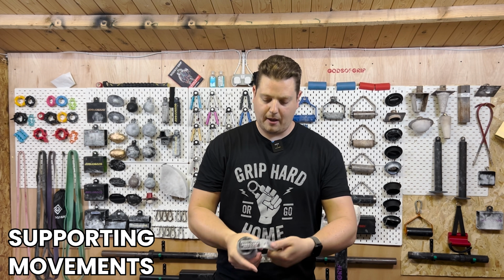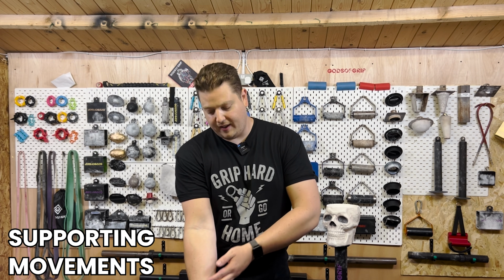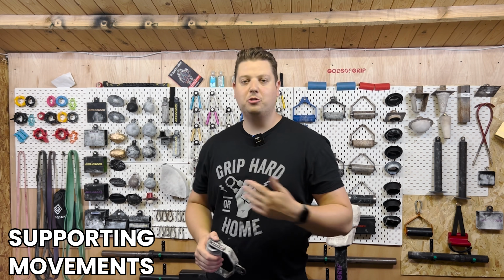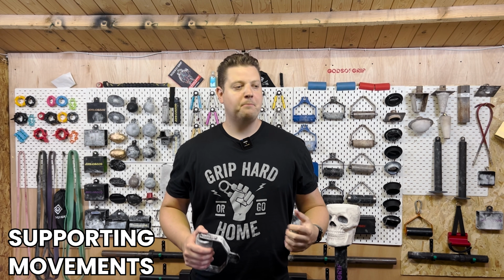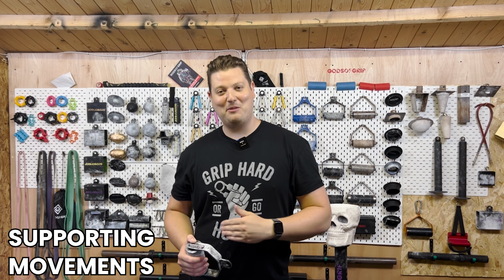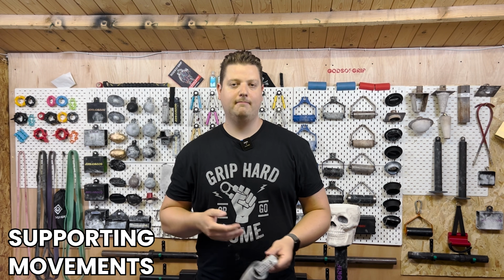It's exactly the same. I'm grabbing onto the handle as tight as I can, really squeezing on it. And then obviously when it's rotating, it's developing strength in my wrist and my forearm as well. Any sort of thick bar like axle, or if you're lifting with dumbbells, thick grips, they're all really good for developing that crush grip. So it's all about aiding your crush grip, which will then develop your gripper strength. And with your gripper strength, it'll also help your other movements as well. It's a really nice circle, and it's a really good way to help develop strength overall.